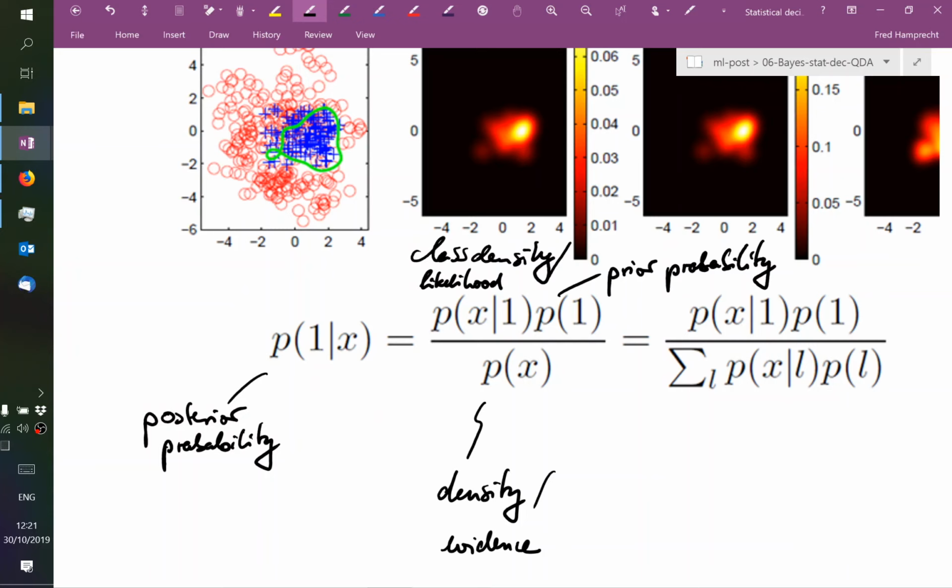But now we've updated this because now we have made this. You have revealed this measurement, and then we can combine this knowledge from, assuming this was class 1, what's the probability of making that observation X? We can combine it with the prior probability, and we normalize by the density, to get our posterior estimate. What's the probability of having class 1 at that location in feature space?